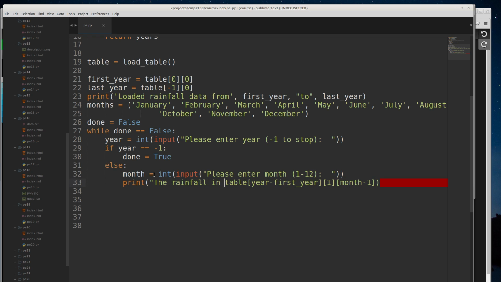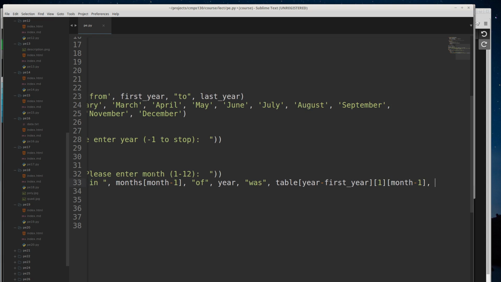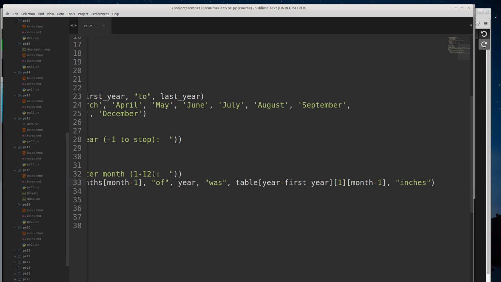Rainfall in months, month minus 1. We'll put inches as the unit.